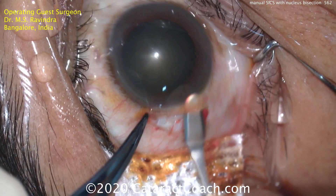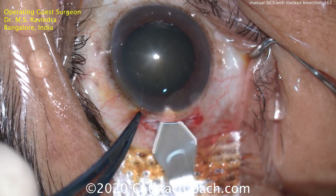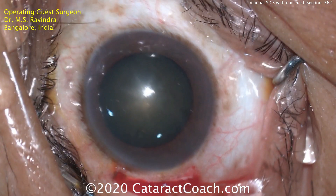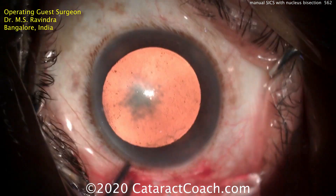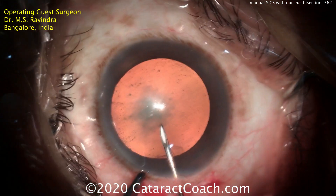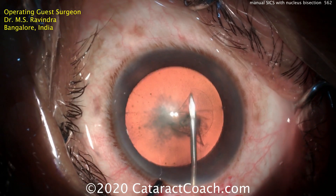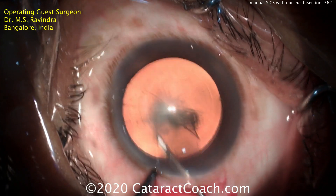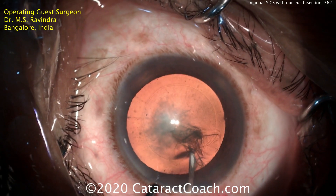The width on the outside is six millimeters, a little bit funnel shaped on the inside. With a keratome, he just barely punctures in a small incision of maybe two millimeters. In order to keep the eye inflated with viscoelastic — here's the red reflex now — he's using a cystitome to create a capsulorhexis. By only making the small incision first, it's much easier to keep the anterior chamber full of viscoelastic because he only has a two millimeter incision. A nice beautifully round five or five and a half millimeter capsulorhexis is being created, and that looks very nice.